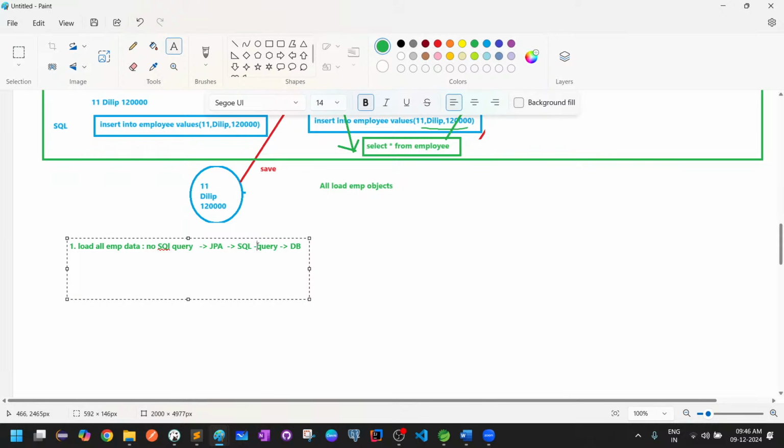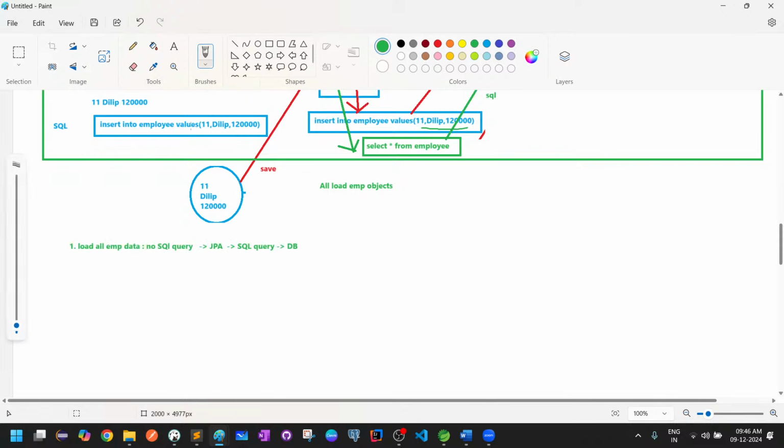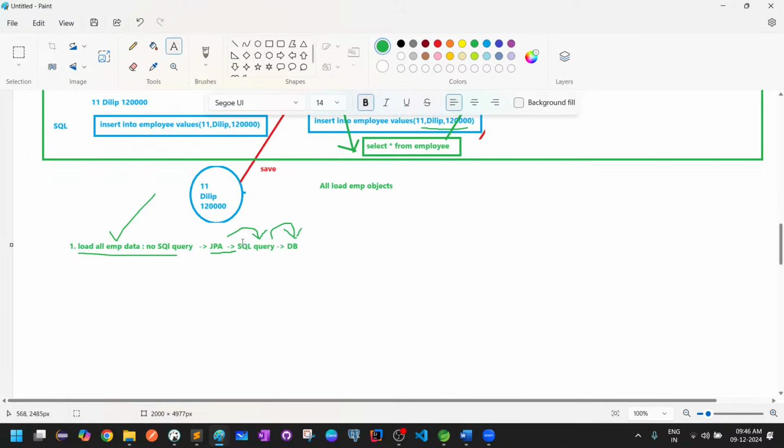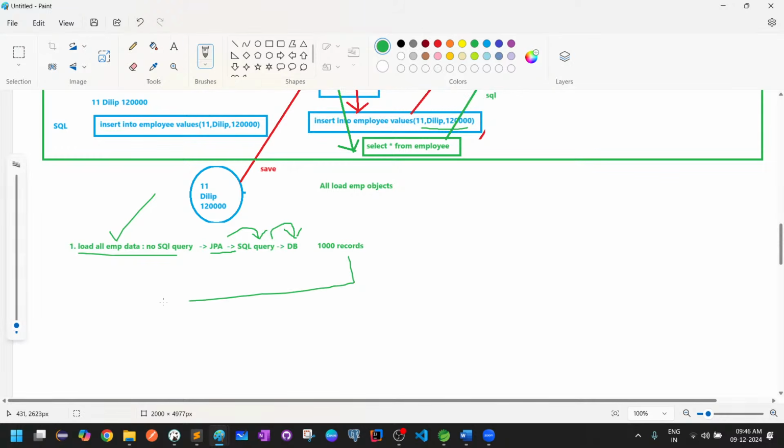This SQL query is sent to the DB. But the point you have to understand here is that as a developer, you have not written an SQL query. You gave only an instruction in a Java language perspective: I want all the employee objects. You pass that instruction to JPA, and JPA says okay, I will do that, converting your instruction into an SQL query and sending it to the DB. Once the DB executes this regular SQL query, select star from employees, assume 1000 employee records are there, the DB will select them and try to pass these 1000 records to the caller wherever you requested all the objects.